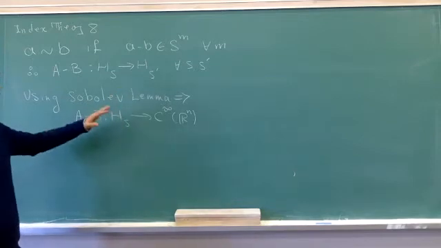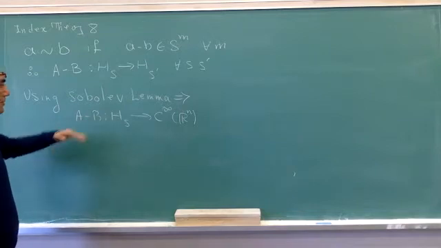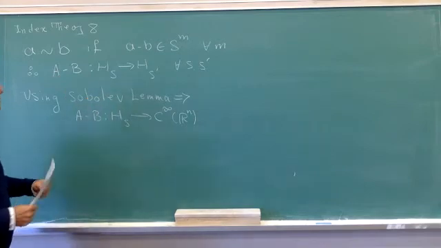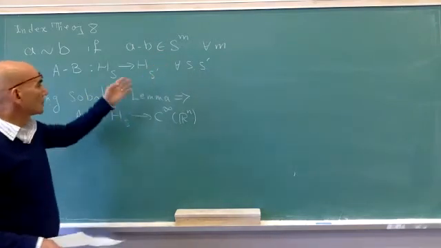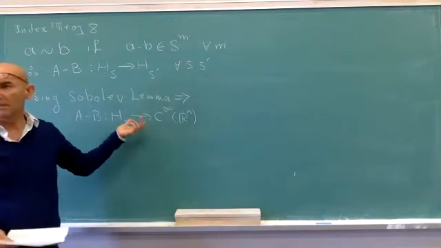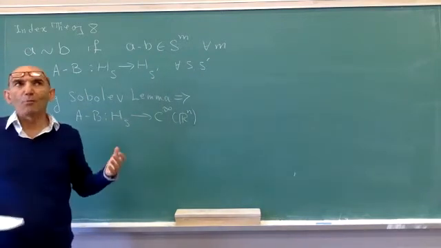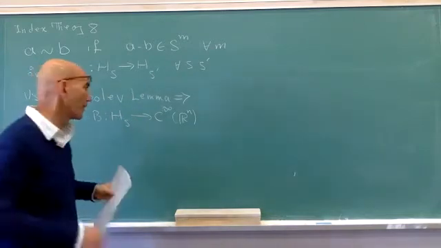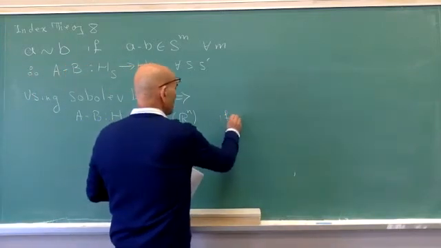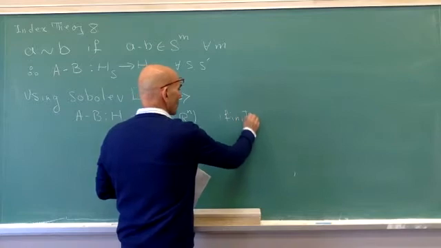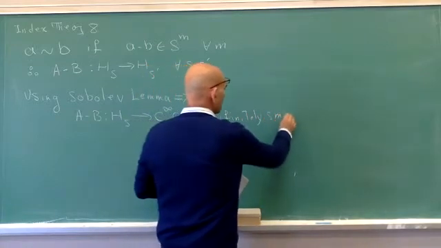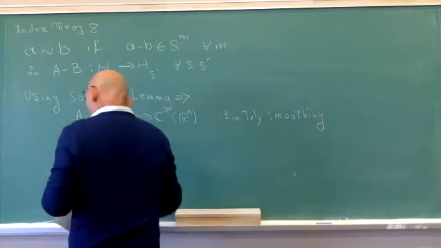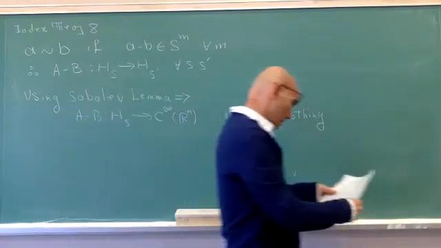So this is a very, very, very strong condition that if you have the difference to be in S minus infinity, such operators are called infinitely smoothing. So they are smoothing operators. They are much better than integration operators and this sort of thing. They're infinitely smoothing operators. So that's that.